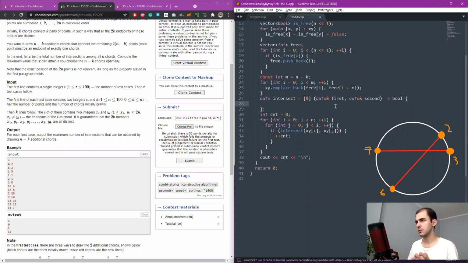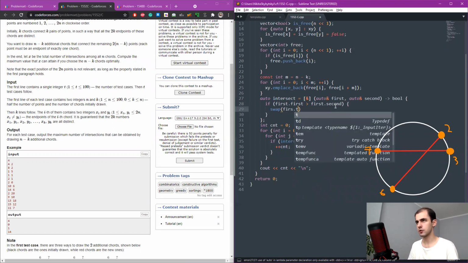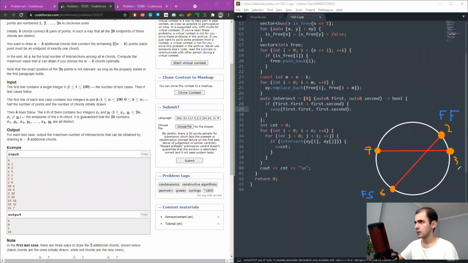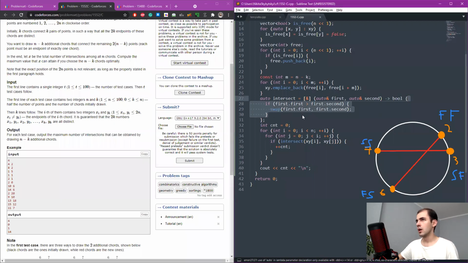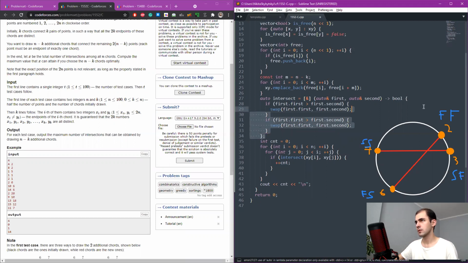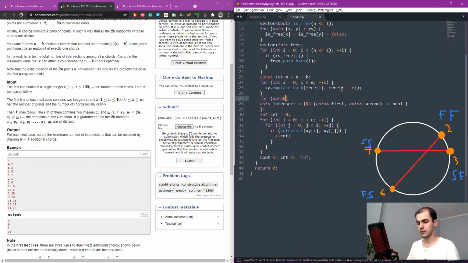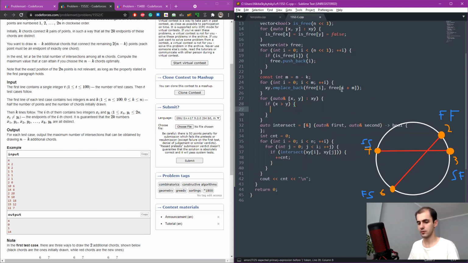So what I want to do is I don't want to consider too many cases naturally. So what I'm going to do is say if first is greater than first second, then I want to swap first and first second. This way I always know that this vertex is first, this vertex is first second. This vertex will be second first, this vertex will be second once we apply the same operation to seconds. To be honest, this does not have to be in the intersect function. We can instead loop over those and say, okay, if x is greater than y, then we call swap of x, y.